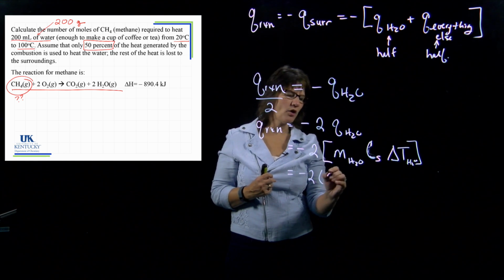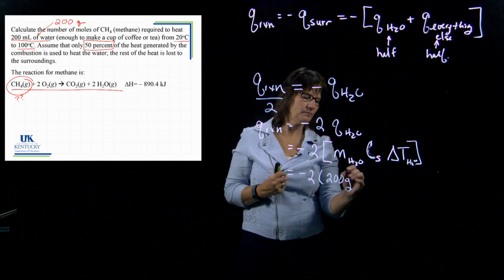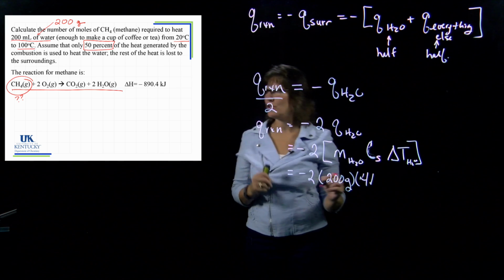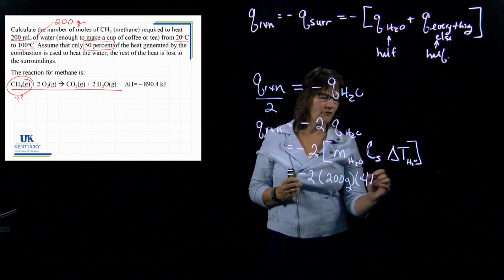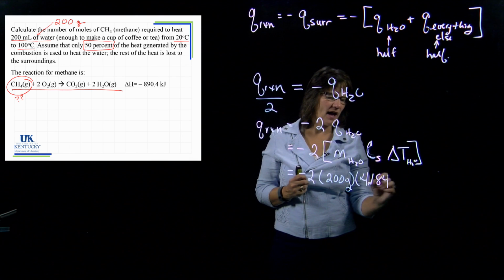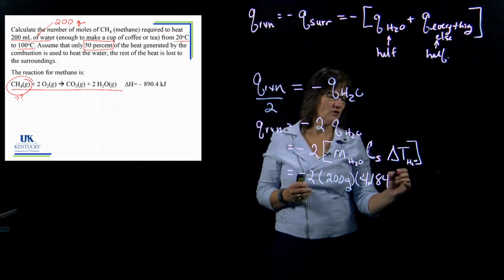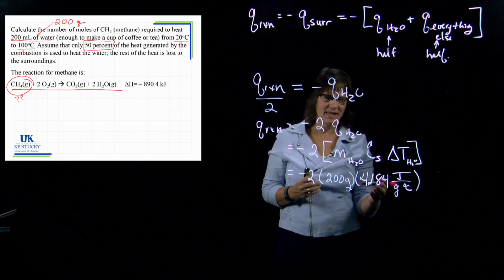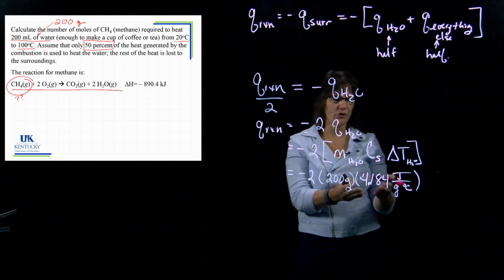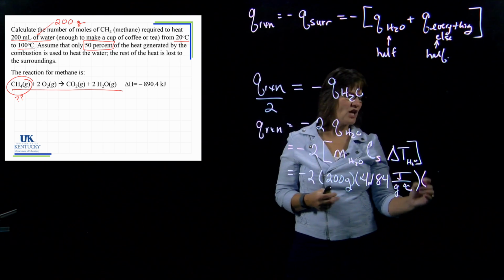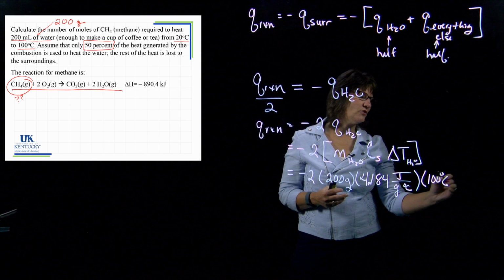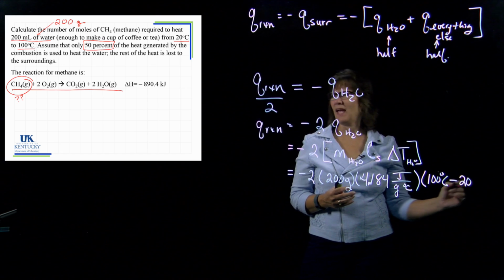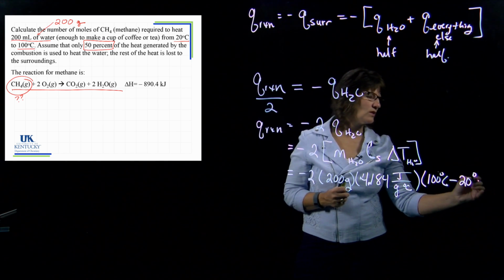So what's the mass of the water? It was 200 grams. The specific heat capacity of the water, 4.1, do they give it to you in here? No, okay. 4.184 is the value, you can know it to actually 4 significant figures if you looked it up, joules per gram degrees Celsius, and you don't have to memorize that. You will be provided with it on tests. You can look it up when you're doing your homework. The change in temperature is going up to 100 degrees Celsius from 20. And is it 20.0? No, it's just listed as 20 degrees Celsius.